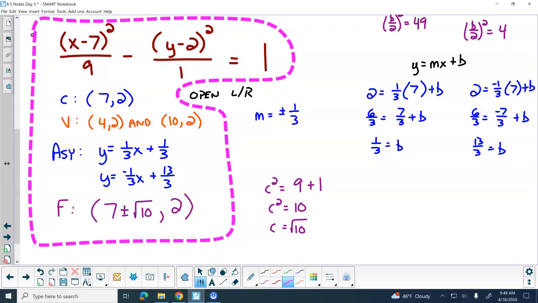Again, on your homework, on your purple homework this week, on the front side, you need to put them all in standard form and classify all 10 of them. On the back side, you only need to graph one parabola, one circle, one ellipse, and one hyperbola. Okay? One of each. I don't care which one from the front you do.